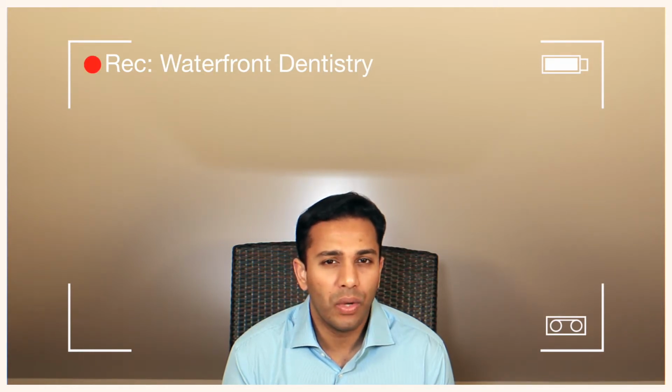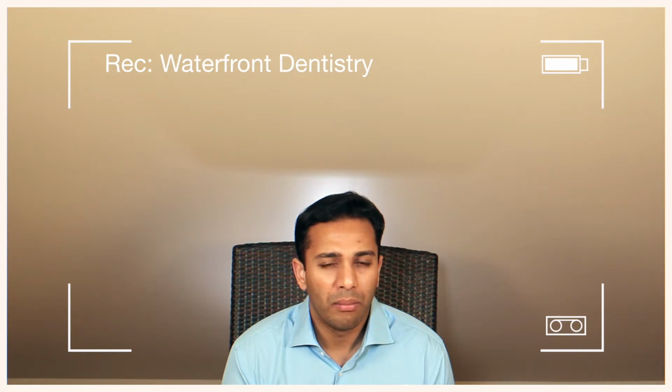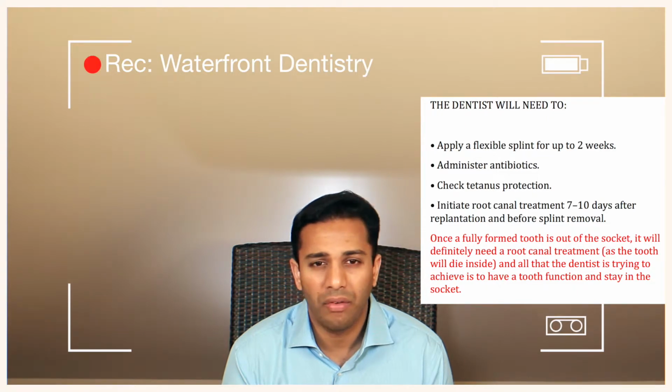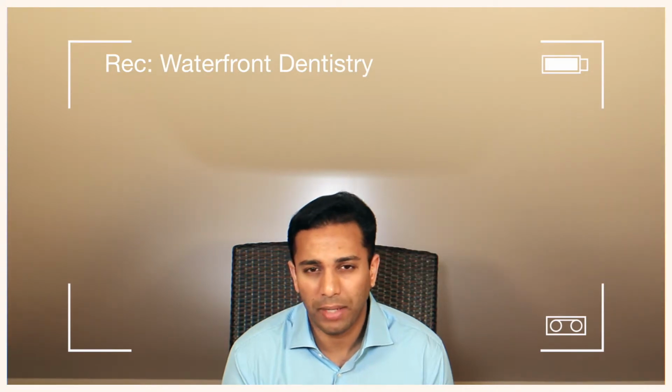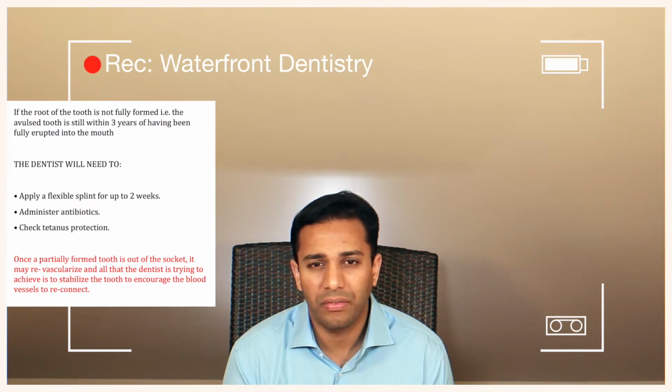Now, if you do end up having the situation where the tooth is out, you have to understand that within 20 minutes, the tooth has to be transported in saliva or milk to the dentist. If you don't have a bowl or a cup to put the saliva in, you can just ask the person who's lost the tooth to lift his or her tongue, put the tooth underneath there, and you can basically bring the tooth in that way. So this is the most important or the most severe kind of dental trauma.